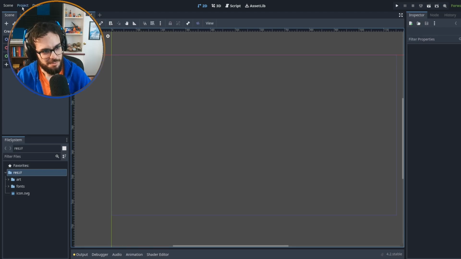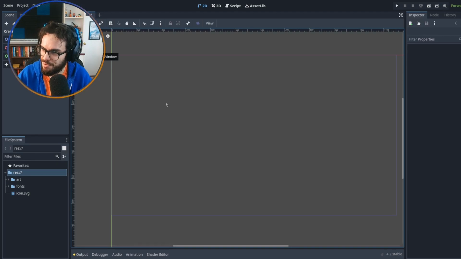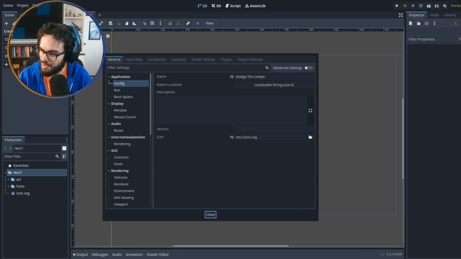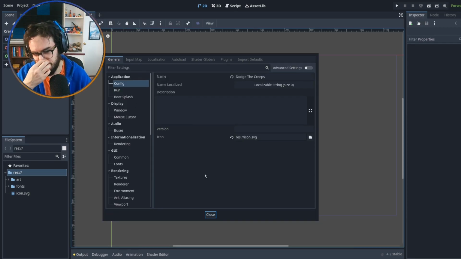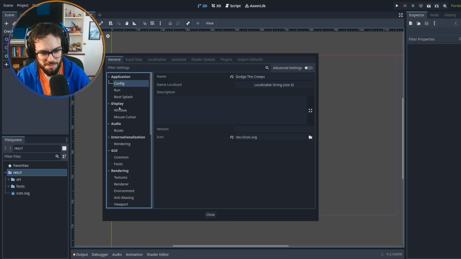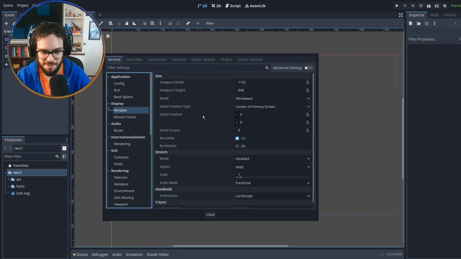Ugh. Project settings. Display. Are you at the top? Oh, it's a new window. Godot, why do you do this to me, bro? Oh, hey, great. You actually defaulted correctly. Cool. Okay, so display. Nope, don't collapse the window. Then window.